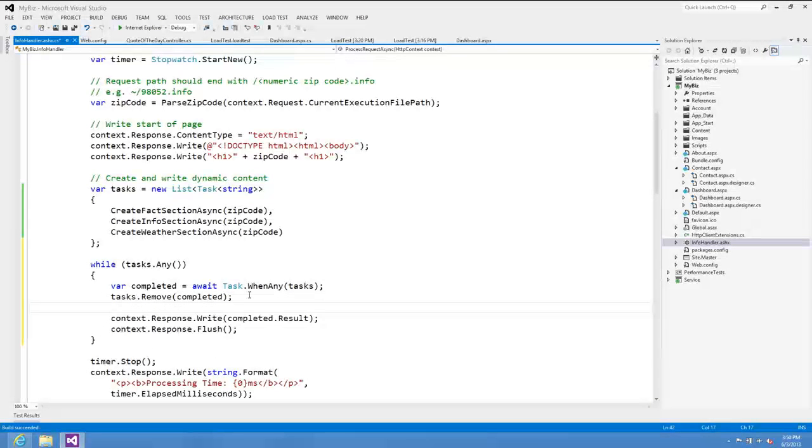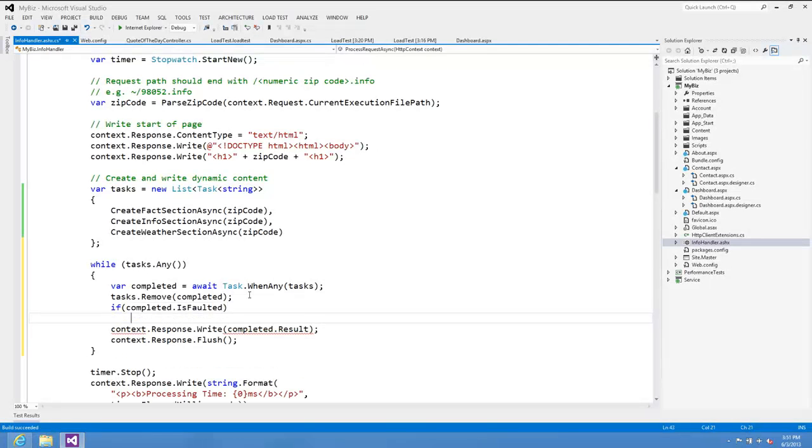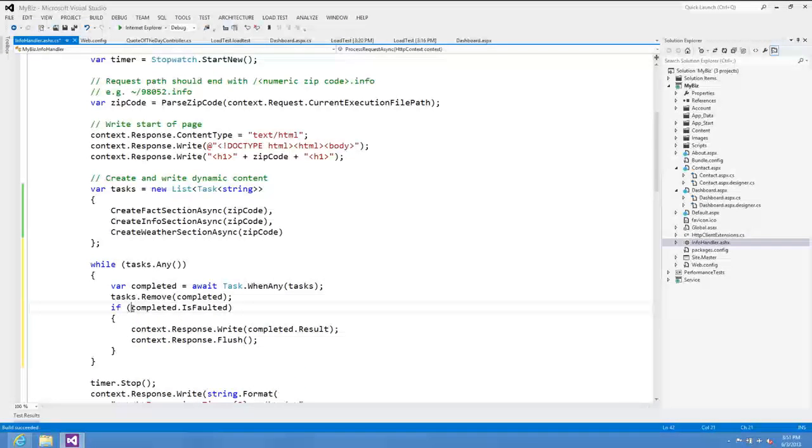Now, one thing we haven't dealt with yet is what if something goes wrong while the task is actually executing? In this case, I might want to just ignore something. If something happens and there's an error condition while I'm getting the weather, well, no big problem. I just won't display the weather on this request. So I could check the IsFaulted on here. And we want to do the opposite of that. So if the task comes back, provided it's not faulted, we'll go ahead and push the result out to the user.